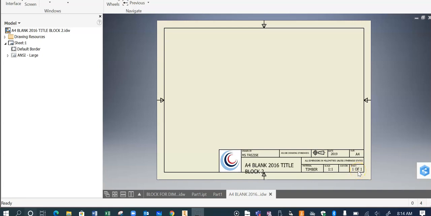If you're presenting a set of drawings, I would recommend that the first page be a rendered drawing of your final product, much like a title page, and then you will have an assembly, possibly an exploded view. You might have a parts list, and then every single part will have its own drawing. Now you can combine small parts on one drawing. For example, if you had nuts and bolts or washers or something that are small, you can put a number of small parts on one sheet. But mostly you will have a front view, a top view, and a right side view with all of the dimensions required to make that individual part.